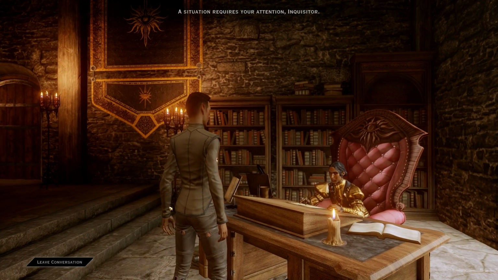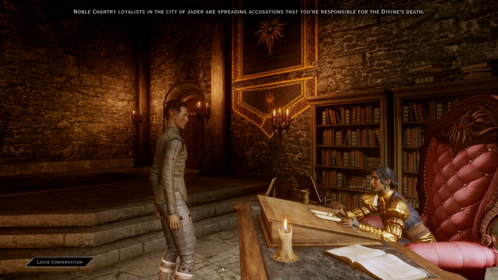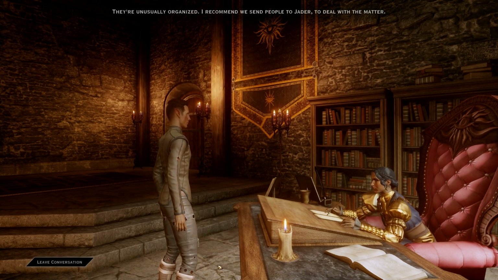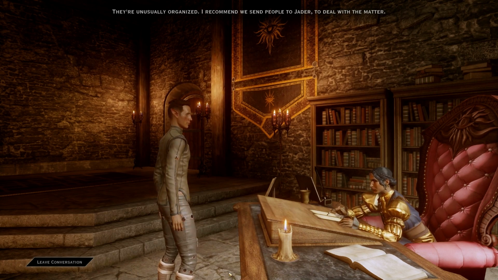The situation requires your attention, Inquisitor. Noble Chantry loyalists in the city of Jader are spreading accusations that you're responsible for the Divine's death. What? They're unusually organized. I recommend we send people to Jader to deal with the matter.